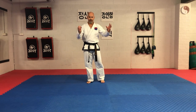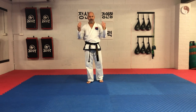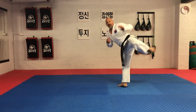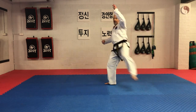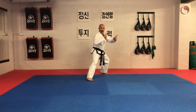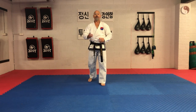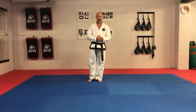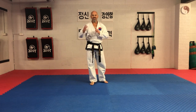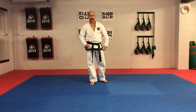But in this section, I want you to think about how you will have two attackers when you're sparring. So I want you to be thinking, I've got an attacker here, and then I've got to get over to this one while keeping this one in mind. Okay, so I'm going to demonstrate for 30 seconds, and then you're going to do three lots of 30 seconds after that by yourself. So I want you to really try and get the feel of avoiding one person while working towards the other person.